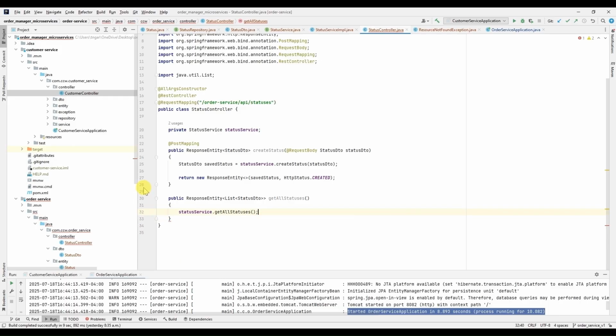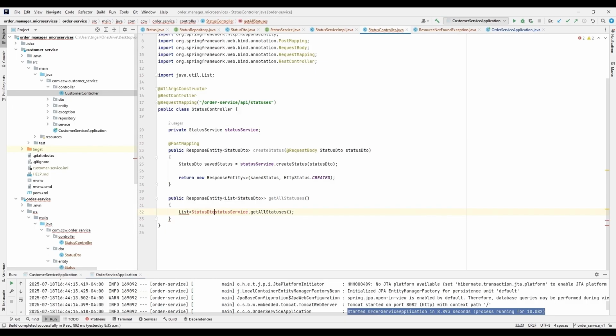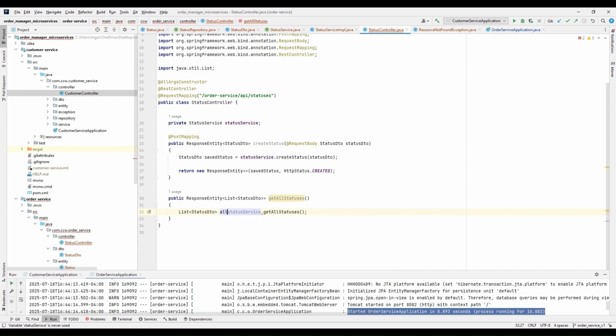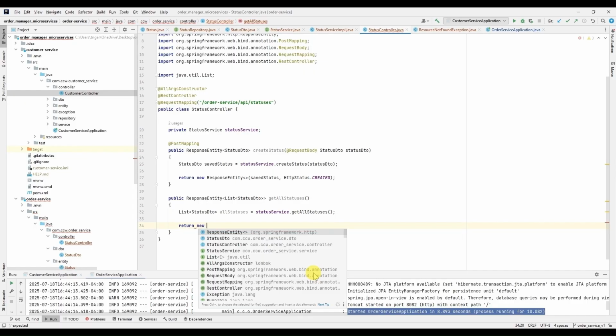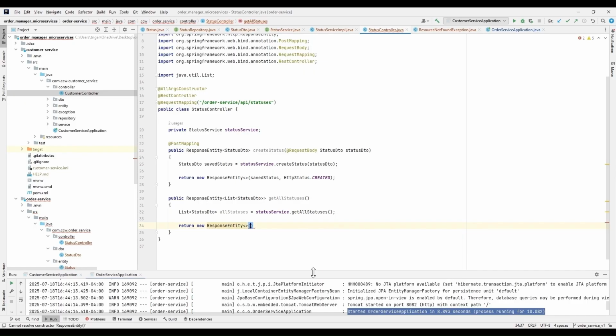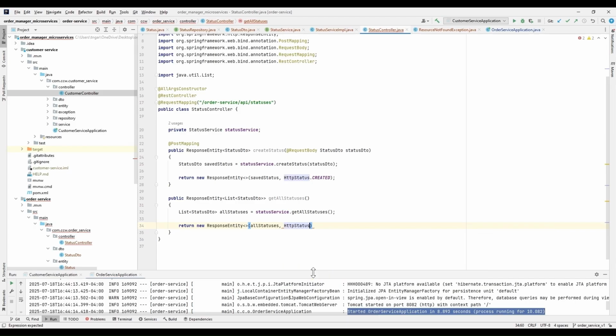Once it returns the list of status DTO objects, we can return the response entity with that returned list and the HTTP status of OK. And also we have to annotate this method with the @GetMapping annotation.